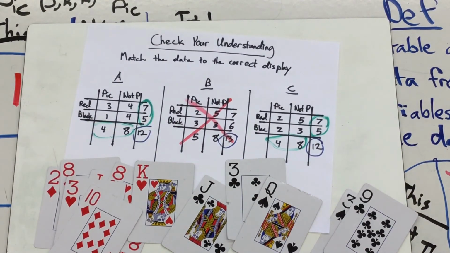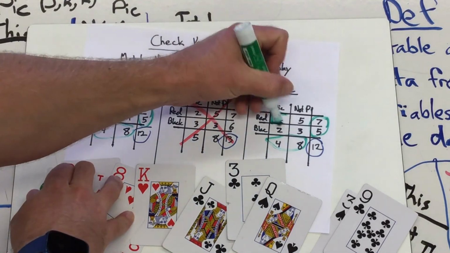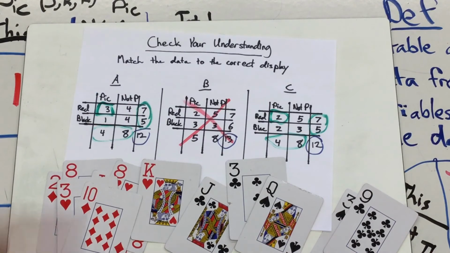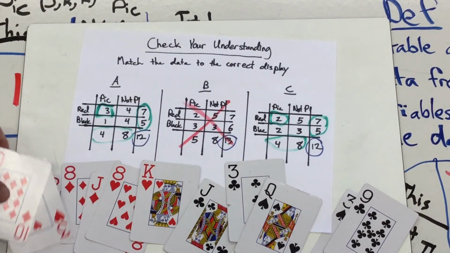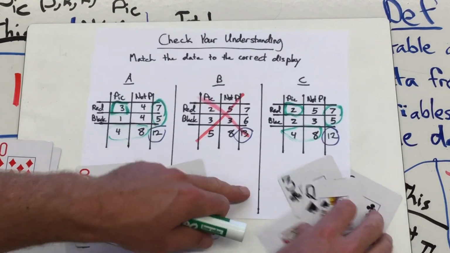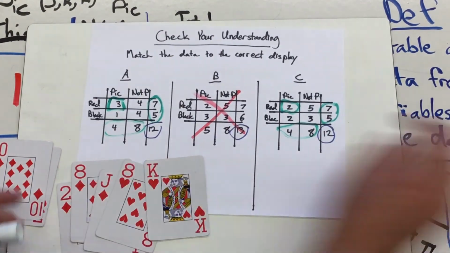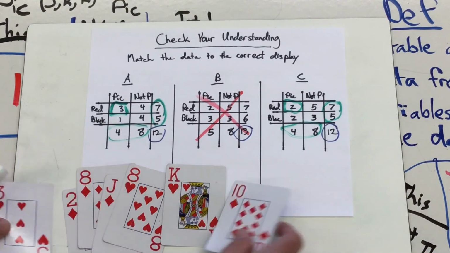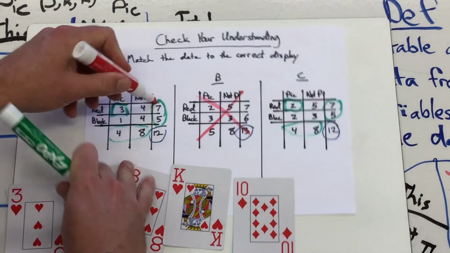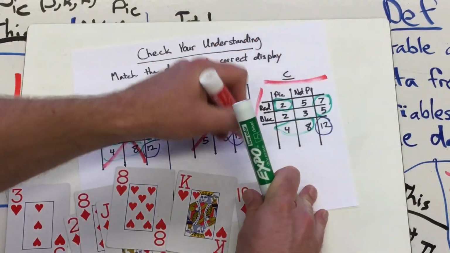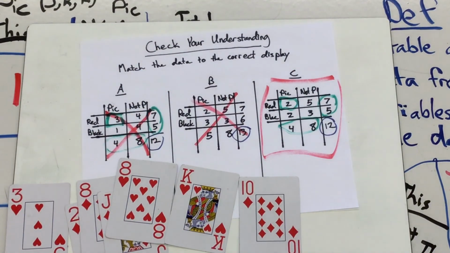Now I have to take a look at some of the differences. In theory, one of these should be able to eliminate everything for me. I'm going to zone in right here. 3 and 2. I'm looking for something that is a picture card and is red. How many of those do I have? Well, just looking at the reds, ignoring all the blacks, I see that I have 2 picture cards. So if it's 2 picture cards, it cannot be this one, and therefore it must be C. C is my correct answer.